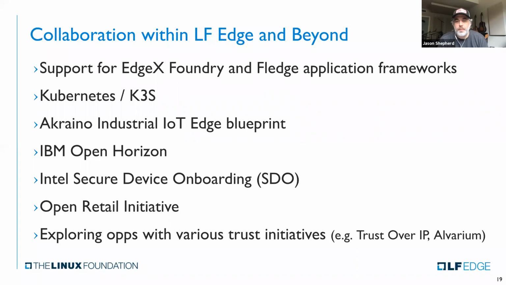Crano within LF-Edge, we've been working with, building out an industrial IoT edge blueprint. Aaron Williams, who's a community lead, has been doing great work there, under LF-Edge or in Linux Foundation, working with the teams. IBM Open Horizon recently came in to LF-Edge as a stage 1 project. And so we've been talking with those folks around, does it make sense to bridge that agent-based solution to Eve as a foundation so you get those benefits? That's that concept that I mentioned in the different architectural approaches, is that they're actually complementary when you consider it that way, in that sense.